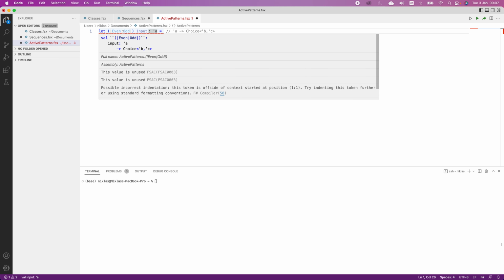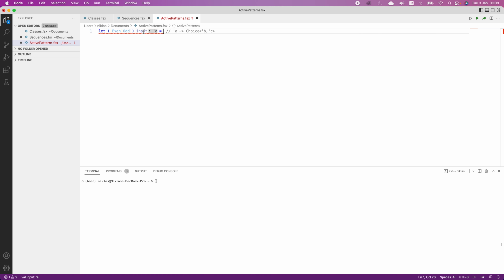We provide the possible output values here, and then we have some input variable. And what we're going to say here is if input modulo 2 is 0, then we're going to call it even. And if that's not the case, then we're going to say that it's odd. This is just a very simple definition. You can see already what it does. It takes the input and checks whether the remainder when dividing by 2 is 0. If that's the case, then we say that this is an even number. Otherwise, we say it's an odd number.